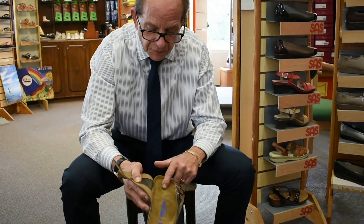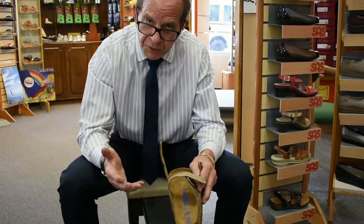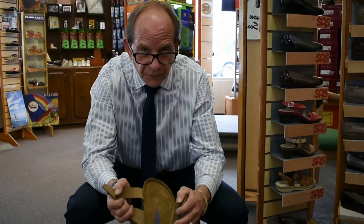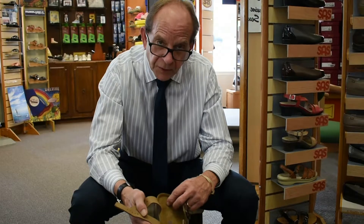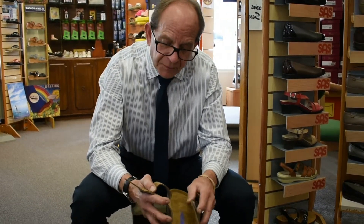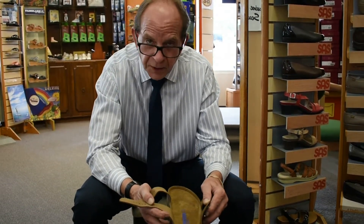I want to point this out because there's a toe bar in here. For those of you that have bunions or even hammer toes, your toes have a tendency to shift when your helix or your joint protrudes out and moves your toes. At times it won't fit customers that have those issues — even for neuromas. Neuromas can be a little painful because of the toe bar, the portion that extends and separates the big toe from the other toes. So if you have that kind of issue, you may want to turn away from Birkenstocks and go with some of the other brands that we carry.